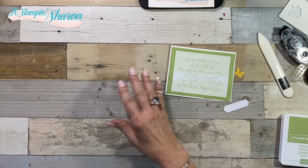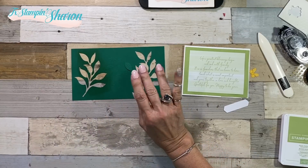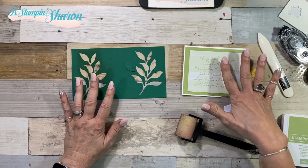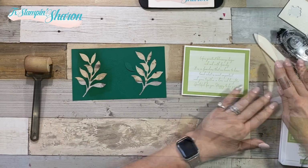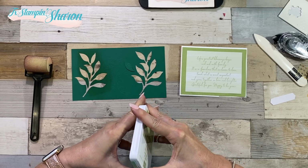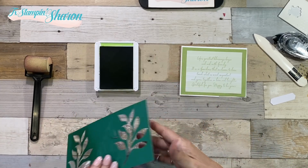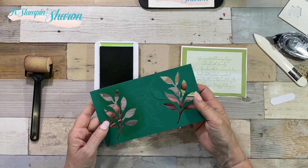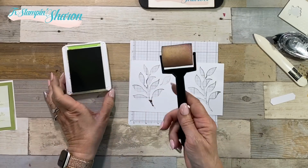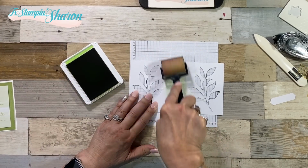Now, on my first card I used one of the green dark leaves. And then I thought, with it being Pear Pizzazz, I wanted a softer look. So I have my Pear Pizzazz ink pad. And I've always said the best thing about any Stampin' Up! cardstock is that it's two-sided. We're going to take the sponge brayer and we're going to color the back.